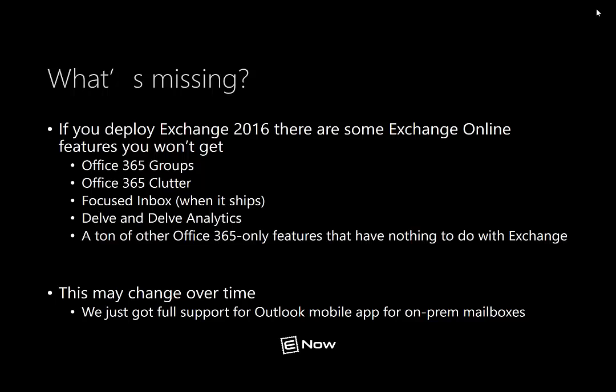Delve Analytics, integration with Planner. There are a bunch. My current favorite right now, I would say, is probably the Find Time add-in from Microsoft Garage. If you haven't used it, you can go to findtime.microsoft.com and download this add-in. It's an add-in that goes into Outlook, and when you want to schedule a meeting with somebody, it lets you send a poll to the recipient. So you pick some times from your calendar. It looks at your calendar and does free/busy analysis for all the recipients to try to show you quickly what times are going to work for the majority of people. And then you can send out a poll.